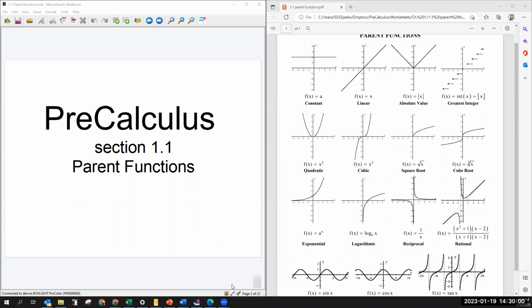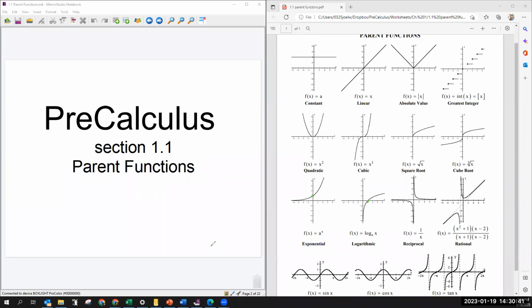The most important thing for today that you need to know about exponential is that it always crosses the y-axis at 1. It never touches the x-axis. It gets closer and closer to the x-axis, never touches it. Logarithm, it works backwards. It crosses the x-axis at 1 and never touches the y-axis, just gets closer and closer to it. All right, and then we get the reciprocal one, which just looks weird, has a vertical asymptote. We call this graph a hyperbola. So it gets closer and closer to both the x and y axis, going those 2 different directions, but again, never touches it. All right, so those are those.